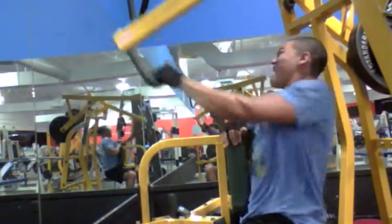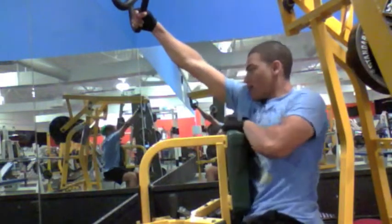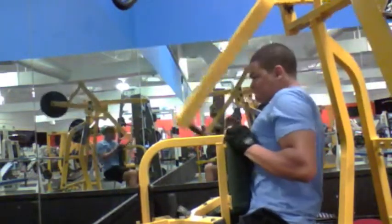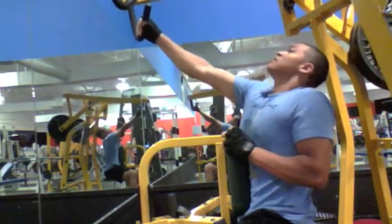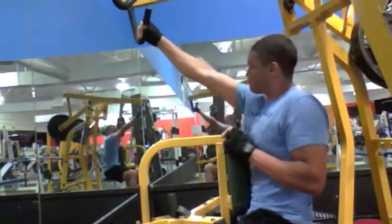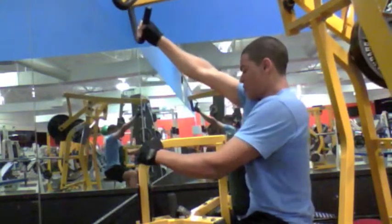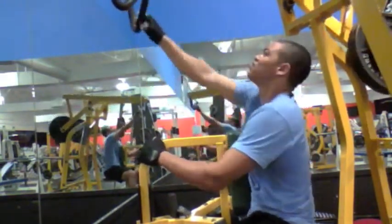And so I did my left arm, and then when my form was compromised, I started doing the right arm. And make sure, on these types of exercises where you really have to squeeze, don't swing your body, because it's going to take some of the effectiveness away from the routine that you're doing. So whenever you do a back exercise, especially like this one, just make sure you get that squeeze. And if you have to, lighten up the weight so that you can get the form correct. Just squeeze out the last few.